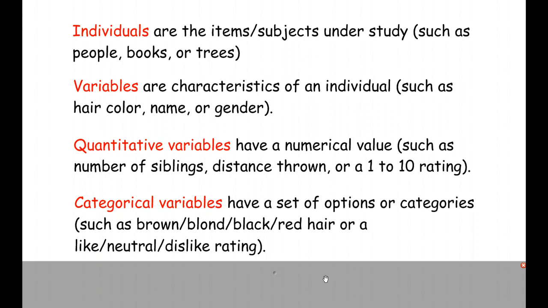Categorical variables are where you have a set of categories, a set of choices that you get to pick from. So let's say, what color is your hair? There's many possible combinations, but if we were to lump it into standard categories, we might say brown, blonde, black, red, and a couple others. And you would have to choose one of those. You pick one of the categories. That's what makes it a categorical variable, unlike a quantitative one where it's a number.